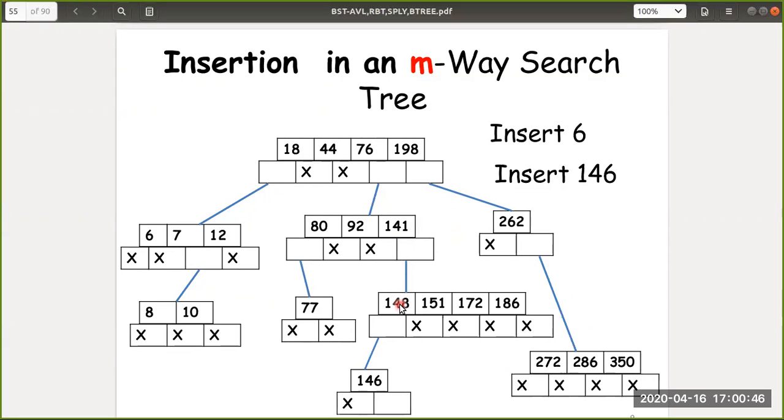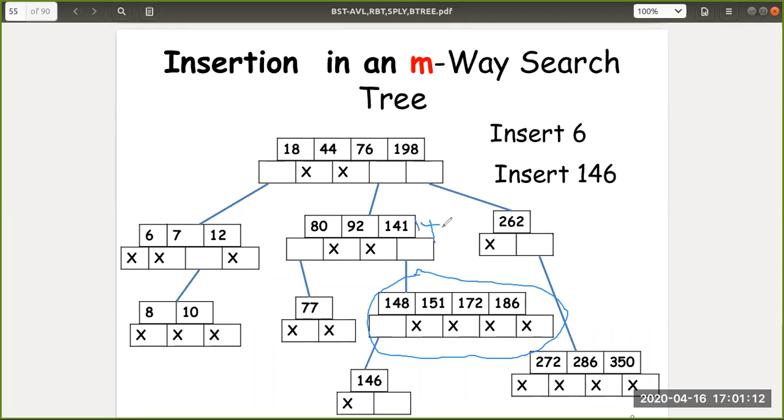Still 146 is less than 148, and here the maximum 4 is reached. If it is not reached, 146 I can attach here only.